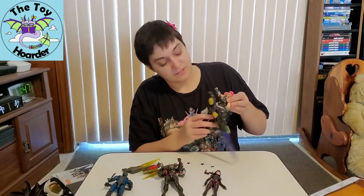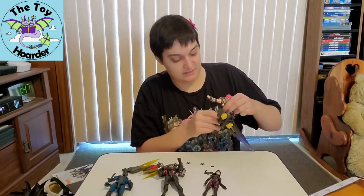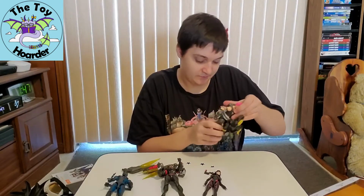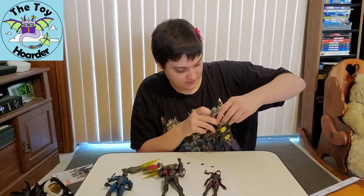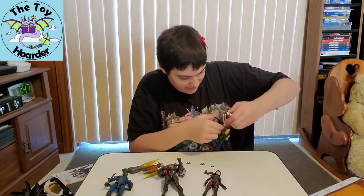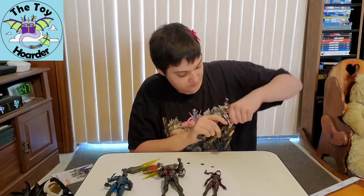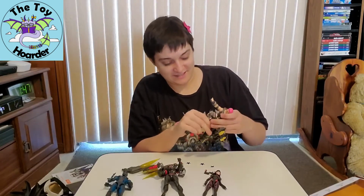She's got a ball joint in her torso as well as a twisting joint, or a tilting joint, but it's really hard to... I can see the joint, you guys. It's just incredibly difficult to move. Wow. I wonder if it's supposed to move. There we go. Okay, so there's her waist joint there. Really, really stiff on that joint.